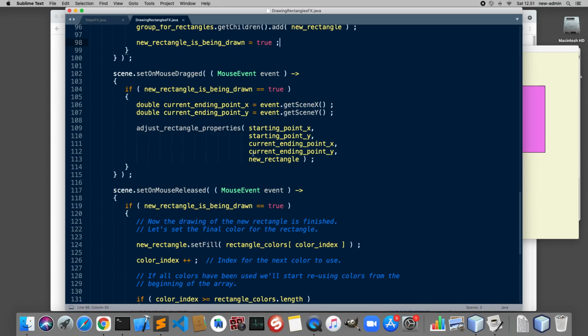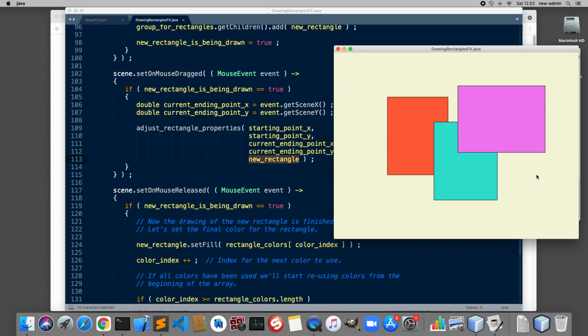We give the new rectangle as a parameter for that method, and it automatically sets the coordinates such that the rectangle looks good.